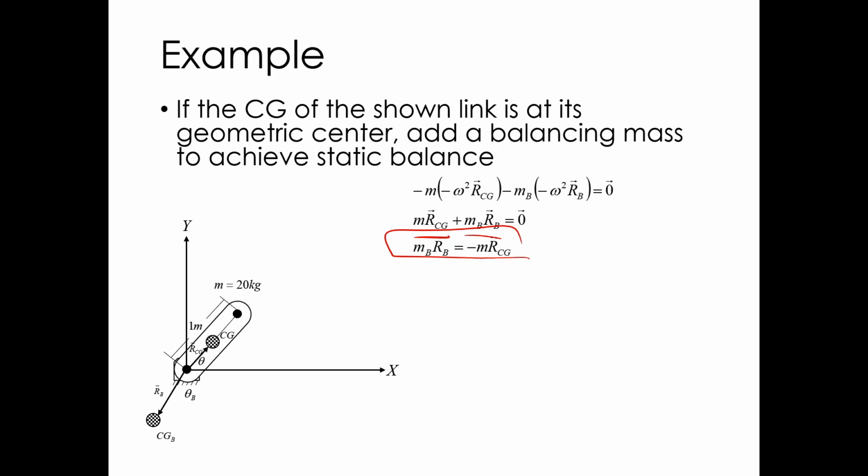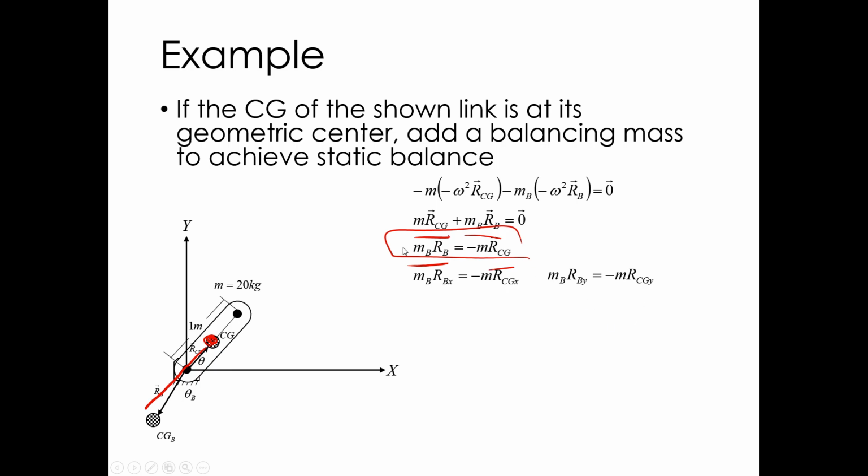I'm going to go through and derive some equations here for calculating static balance, but really you don't need to do that. All you need to do to statically balance something is find the CG of the body you're trying to statically balance, add a weight that is in the opposite direction, and M times R for the balancing weight has to be M times R for the CG of the thing you're trying to balance. And as long as you do that, it's balanced. So again, I'm going to do all this math here, but you don't need to do it. All you really need to do is put a balancing weight 180 degrees out of phase with the CG, and M times R for the balancing weight is M times R for the thing you're trying to balance. That's all you got to do.